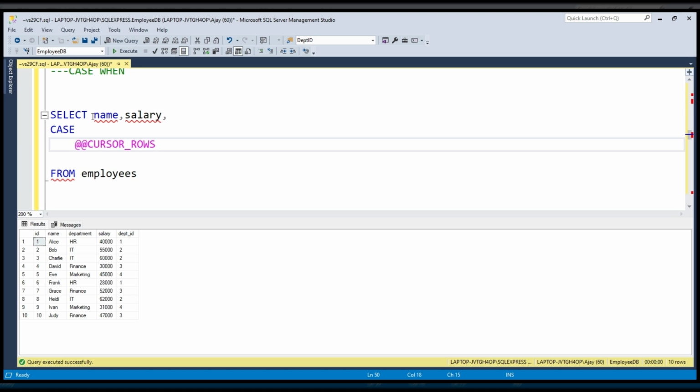When salary is greater than 50K, then high.